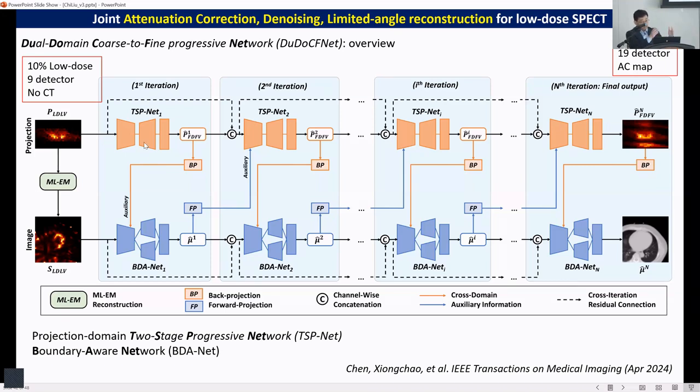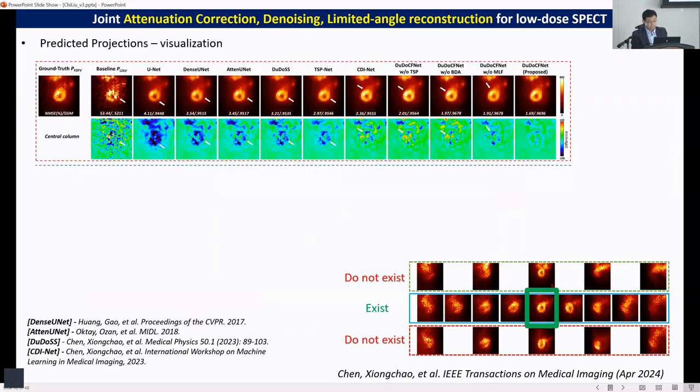The network on top is a 2-stage progressive network. In each component, the first is downsampling and upsampling for the sparse view recovery of the angle, but there's also a non-downsampling, upsampling network for denoising. And on the bottom we have a boundary aware network, mainly because for this dedicated scanner the reconstruction field of view is only 19 centimeters in diameter. The smaller field of view only covers the heart, but does not cover the whole body. So it's really hard to get a whole body attenuation map from this smaller field of view reconstruction. So we need additional boundary information.